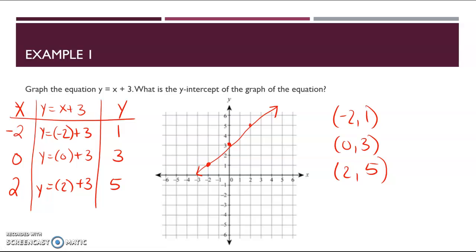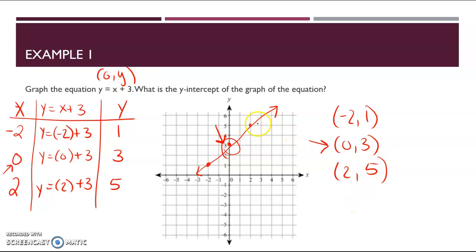The last part of this question asks, well, what is the y-intercept of this graph? So there's multiple ways where we can find this. We can find this on the graph itself, where we cross the y-axis. We can look at our table where x is 0. We can look at our point. That matches what we said, which was (0, y), right? Our y-intercept is (0, y).